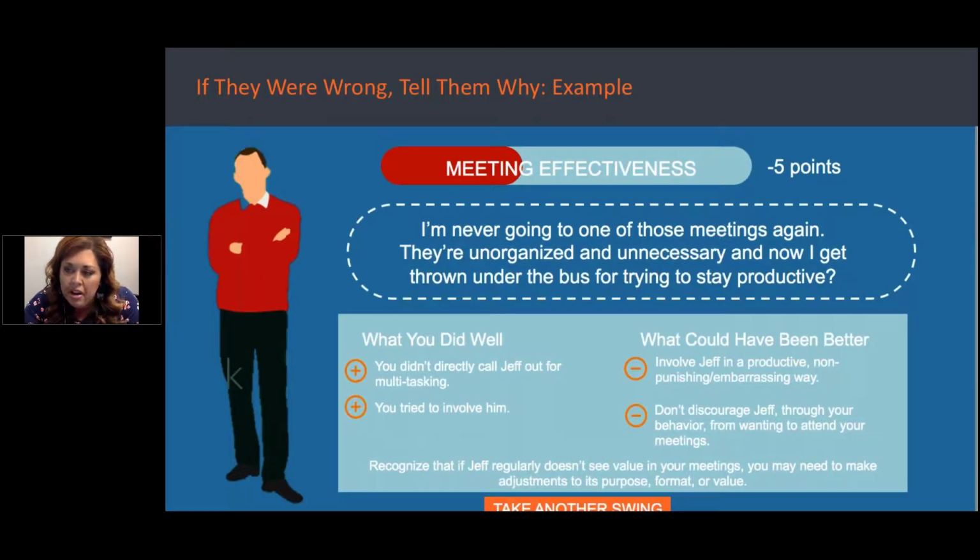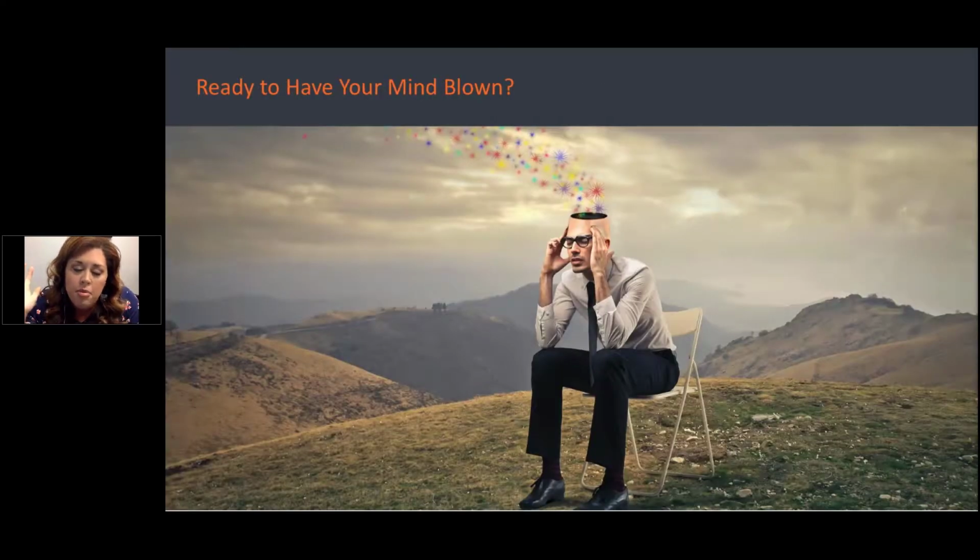about offering feedback. And this is something that you almost never see anybody do, so I'm going to share this secret with you. You'll notice on the left-hand side it says what you did well, but this person got a wrong answer. If we think back to what we talked about nobody wanting to be a poor performer, everybody has a reason for what they're doing, it is really critical that we acknowledge this. And so this is probably the most mind-blowing thing that I will tell you that we talk about today.